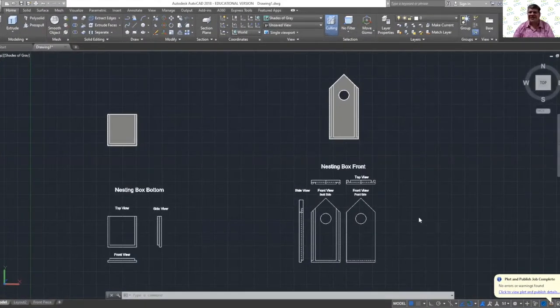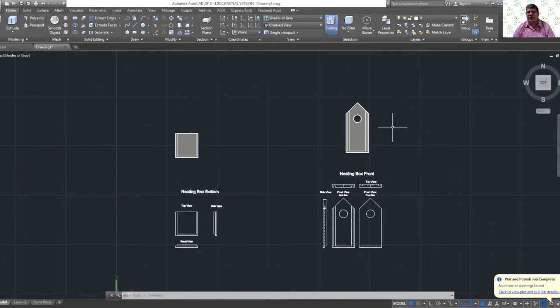Here I've got my nesting box, front piece for my nesting box. We've got the two-dimensional orthographic view that shows a front view, a top view, and a side view. So we've got this three-dimensional view, and from this angle, it looks like it's two-dimensional.